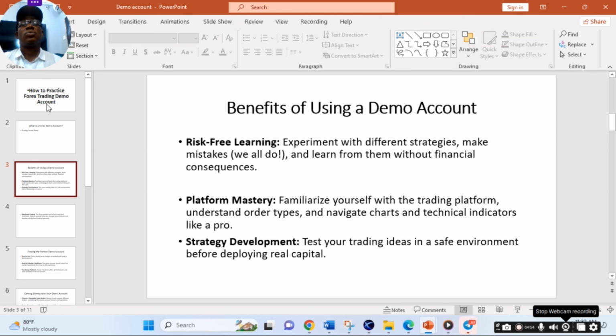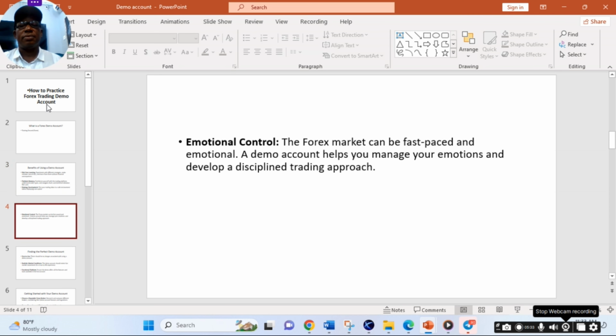Interestingly, you can start with any amount of money you want. But I want to tell you professionally, if you know your ability, on the demo account, start little. You have to the tune of $100,000 free virtual or fake money to trade with. Don't start with that amount unless you want to go live with such an amount of money. So any amount you want to invest as a trader, practice with that amount in your demo account. This is a pro tip I'm giving you.